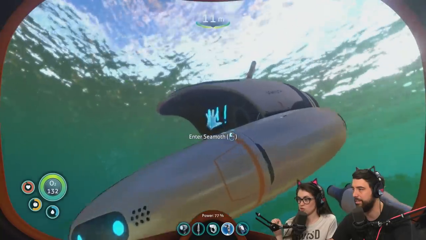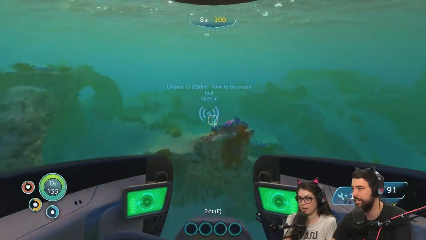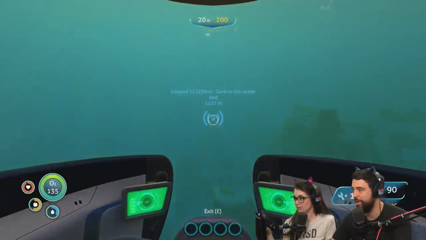Nice. We could just travel around. We could go to that other one. Yeah, let's go to the other one. It was just sunk to the ocean bed. Yeah, let's try it. It's so nice that we don't have to go up for air anymore. I am worried that we'll run out of battery and I don't know how to refill it, but it'll probably tell us eventually.